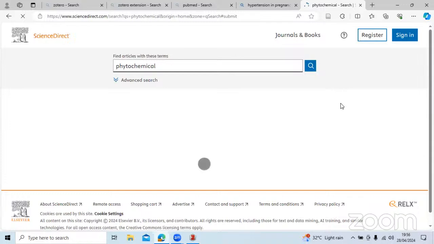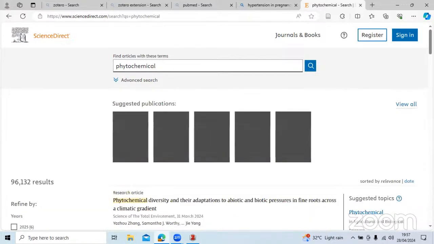We should not forget that before we use Zotero, you have to be connected to the internet. Even though you are downloading the paper from the net, you have to be connected to the internet. Likewise, if you're using Zotero, you have to be connected to the internet so that you have access to Zotero and the papers can be stored properly.